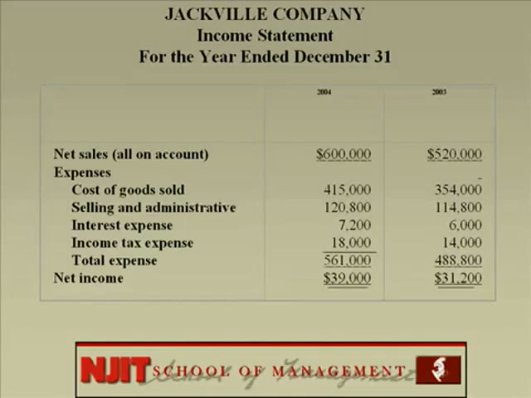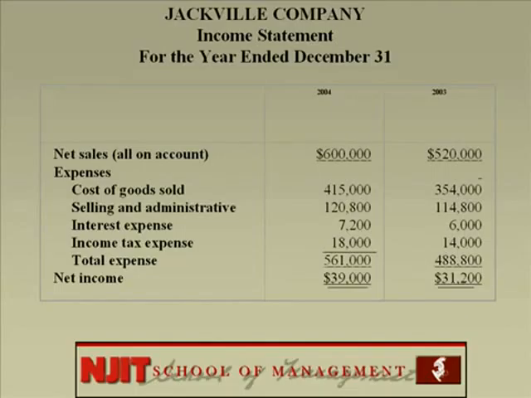I've given you the income statement for a hypothetical company called Jackville for years 2004 and 2003. As you can see, the sales in 2004 were 600,000, 2003 520,000. The total expenses, when you add them up, for 2004 are 561,000.